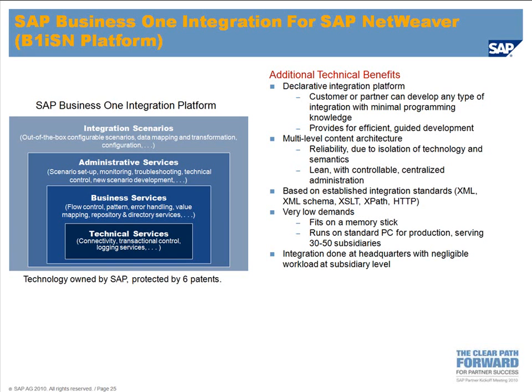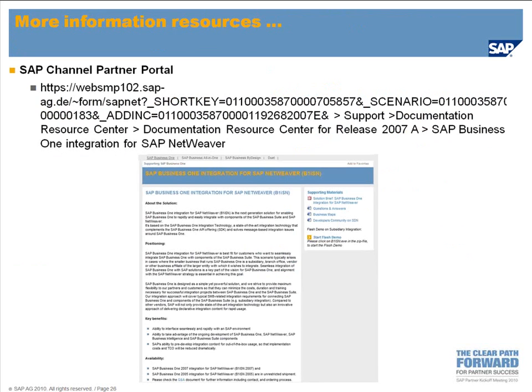The interesting thing to note about this is that the technical services from the middle out, the business services and the administrative services are all taken care of by the generic B1i SN platform itself. It's really the integration scenarios, which of course, as we've mentioned, you have out-of-the-box business scenarios. Notwithstanding having those, everything else is taken care of for you. If you didn't have out-of-the-box business scenarios, you could easily configure them using the graphical built-in tools.